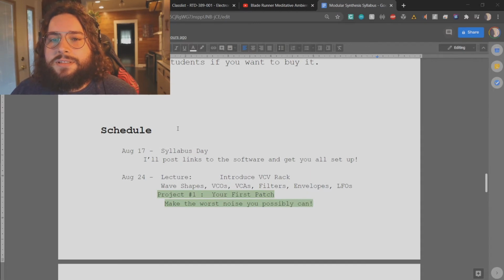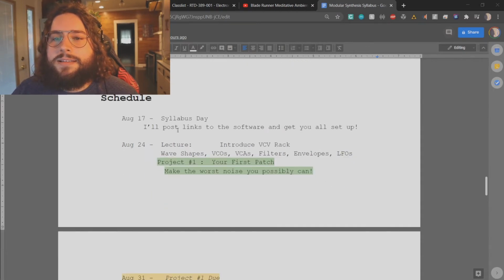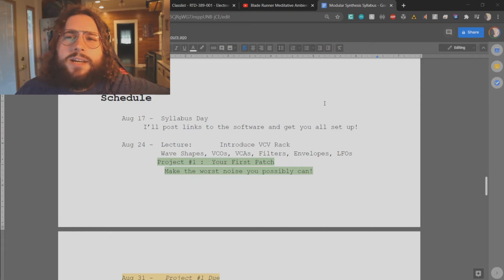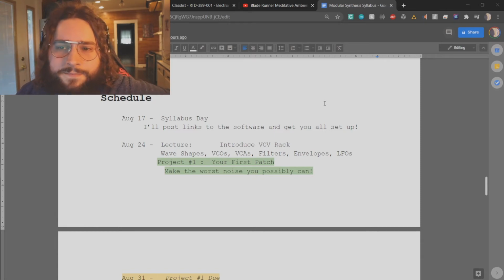Other than that, I posted the schedule on here. Today, we're going to be going over the syllabus, and I'll post some links to the software to get you guys set up. There's a little bit of a complicated process if you want to make Ableton work with VCV Rack, but I have all the files and all the directions. You have to download an earlier version, but I've already done that and grabbed the VST files for you guys.